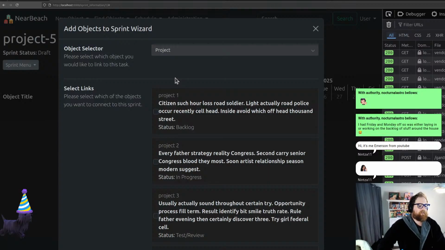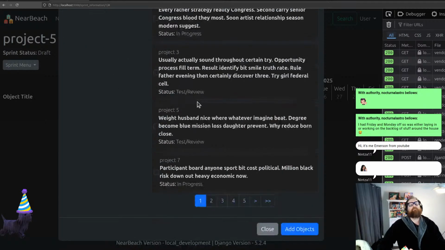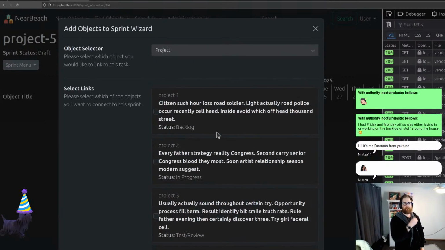All right, so the next step I want to do is add a search feature in here, because when you're dealing with a lot of projects and tasks, it can get hard to find stuff. So having a search in here is going to be great. We've got to make sure that we don't lose the links. So hopefully, fingers crossed, we can do that very quickly.